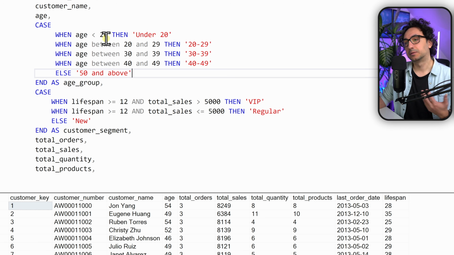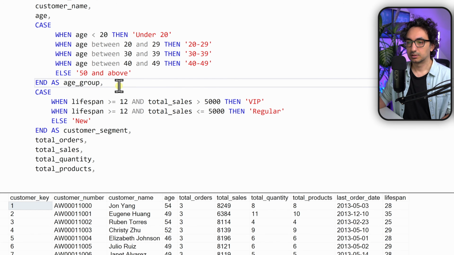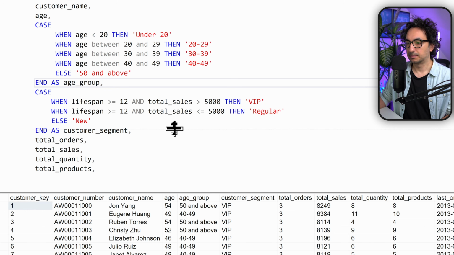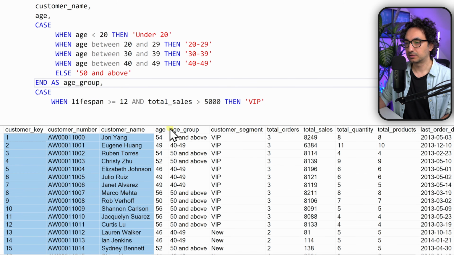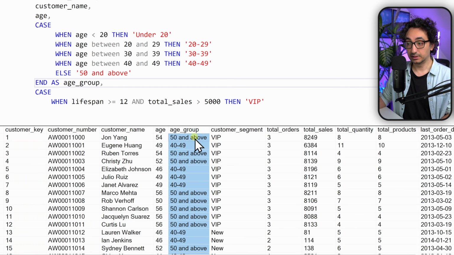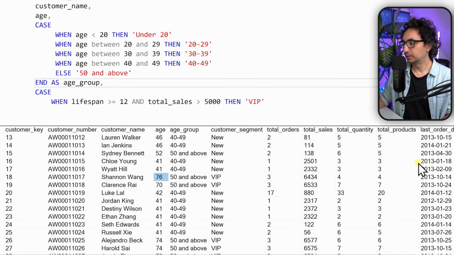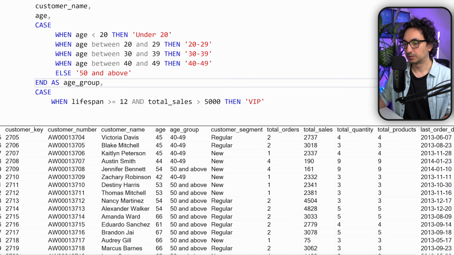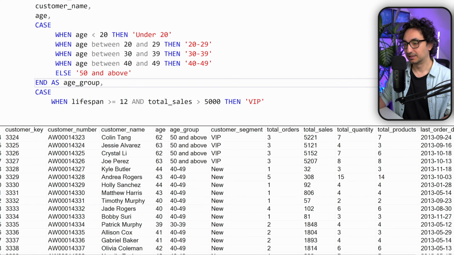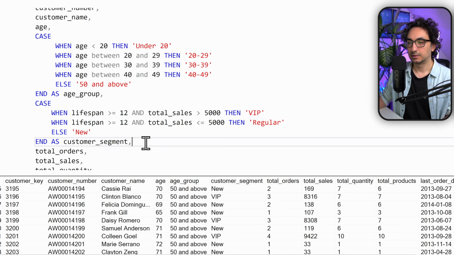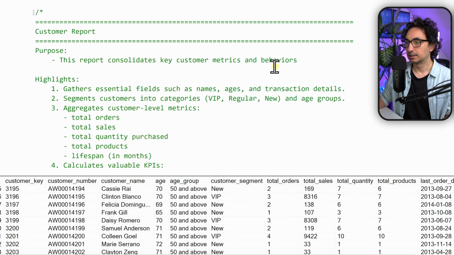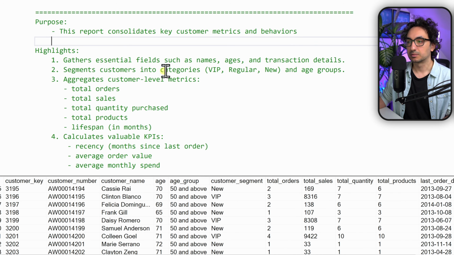So with that, again, we have turned a measure into a dimension, and let's go and execute it now. So now by checking the results, we have the details of the customers, and now we have a new category. As you can see, it is working. 54, it is above 50. This is in the range between 40 and 49. We have here 67, above 50. I believe we don't have any customer that is below 20, right? Or even between 20 and 30. Okay, so with that, we have created our two categories, and by looking at the reports, you see we can segment the customers now into categories: the VIP, regular, new, and the age group.